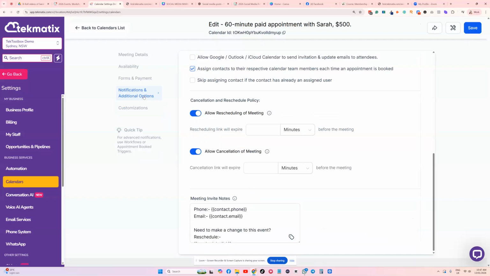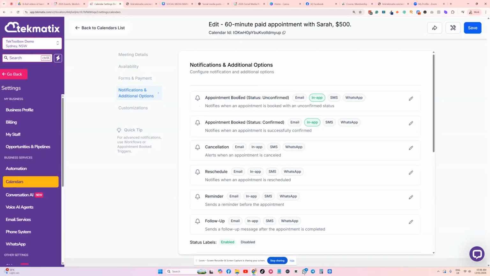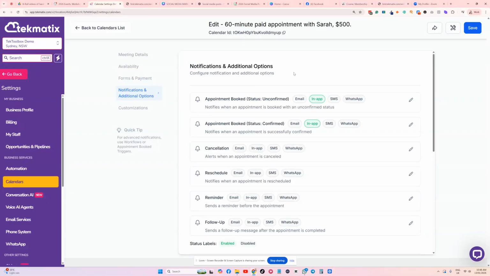This is the reminders and the follow-ups and the cancellations and all that kind of stuff. You do not need to make extra workflows at all. This notifications and reminders is now pre-built inside the system. You can also go ahead and create workflows if you want to add in extra steps, extra tags, extra notes, extra records, customer scoring, all that kind of stuff, move people into a customer journey phase. However, if you literally just want to send reminders, you do it from inside this whole setting up the calendar area. So just to give you an overview, we've got notification settings here.